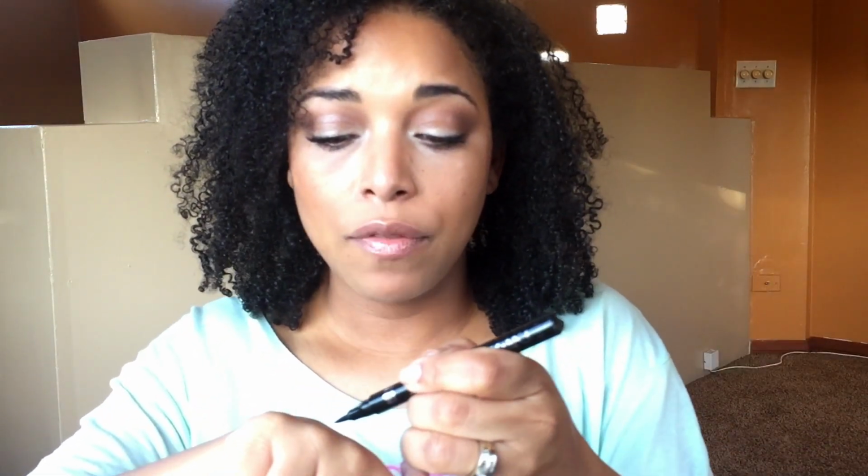Like, it just does not deposit enough product to me. You really have to press down, and if you wanted to get a thin line, it skips. Yeah, did not like it. Very disappointed. This is the Jordana eyebrow pencil in dark brown.